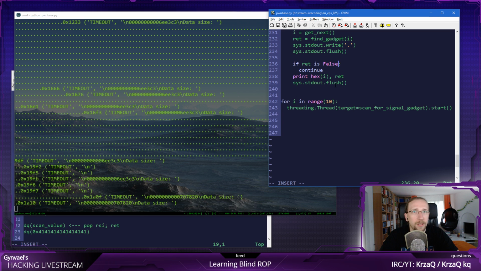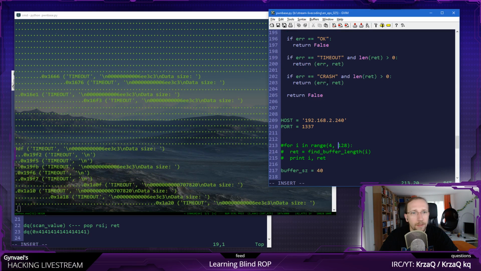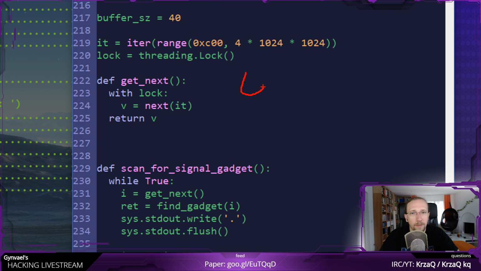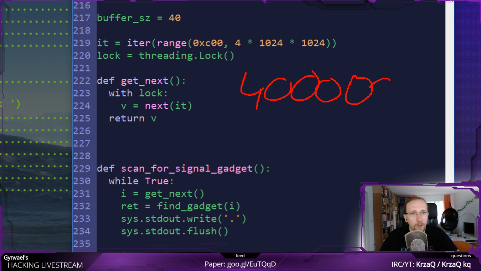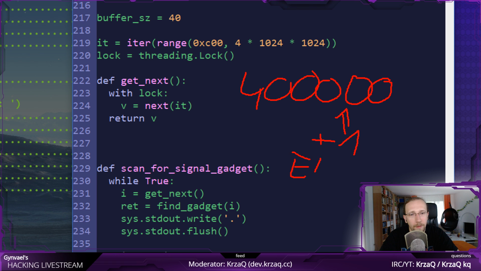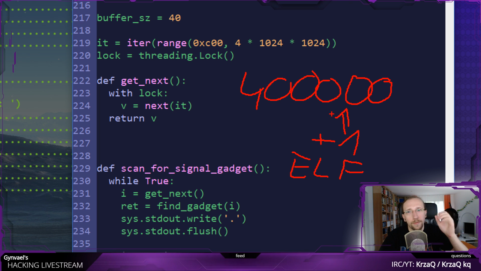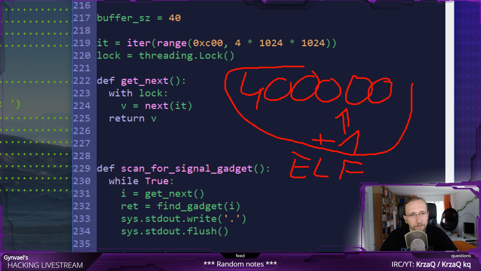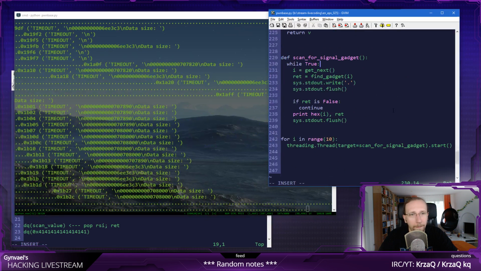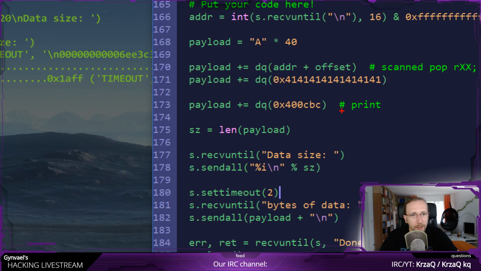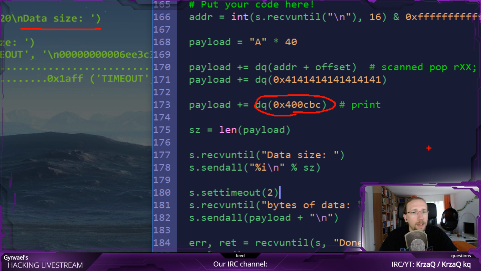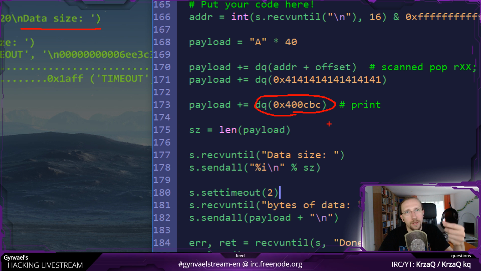That's actually easy. I mean, I know already where the binary is placed, right? I know that the binary is placed at the address of 40000, which means that at exactly this address +1, there is the string elf. So I'm going to set the value, which is 41414141 now for us, to this address +1. I am going to set the address of print to be basically the address of that puts, of data size puts, right? But a couple of instructions further, because again, the first instruction before the call is actually setting the register, and we want to skip that.